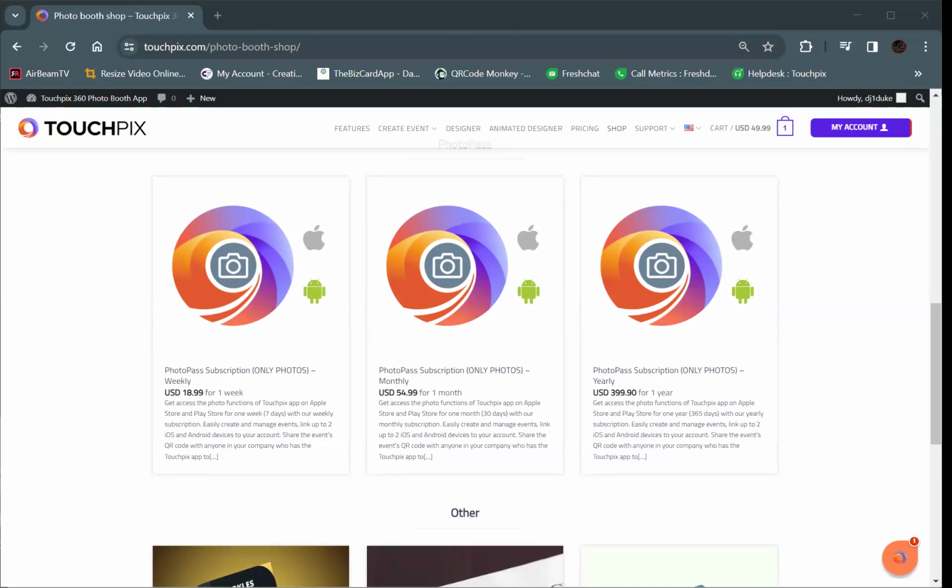If you guys want to learn something else, please just comment in our groups and say, I'd like to know a little bit more about whatever it is regarding the Touchpix function. Scanpix is a great one. I think there's other functions out there that are great too. There's the new video effects with artificial intelligence. There's just tons of new stuff that's coming out. So if you guys want to learn a little bit more about that, shoot us a message. We're here for you guys.